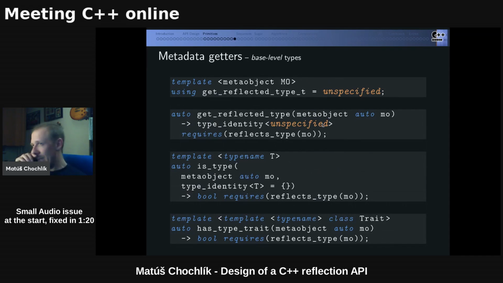And these operations allow you to get back to the type which is reflected by some sort of meta object. So if the meta object reflects a type, you can get back the type identity with the template parameter, which is then the base level type reflected by this meta object.